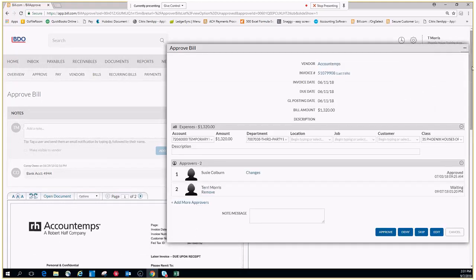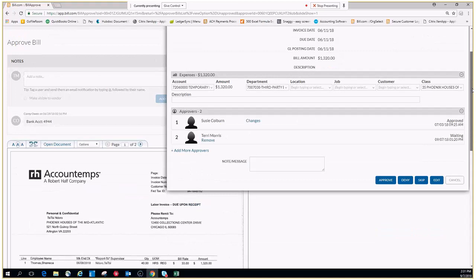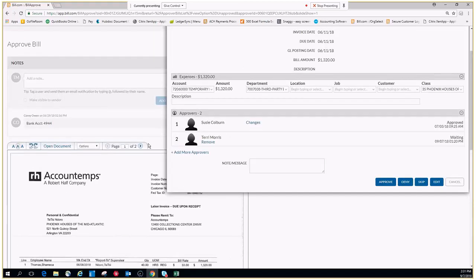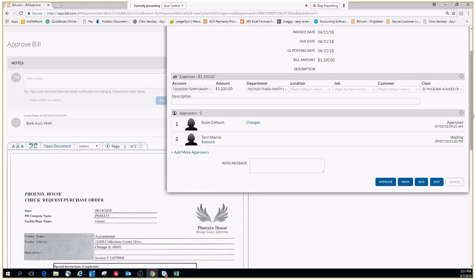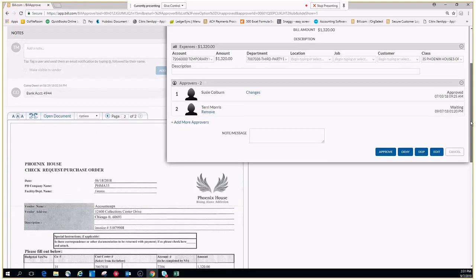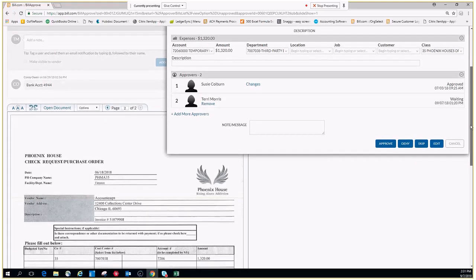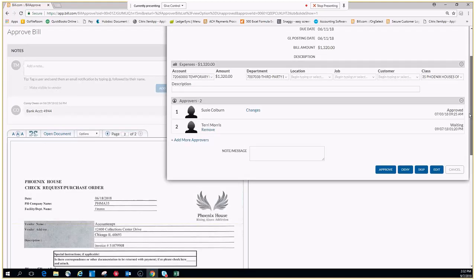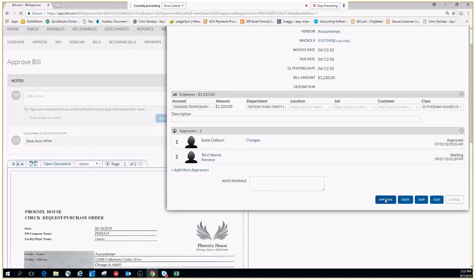If you've got a good memory, you can memorize that. And then we have a check request on the second page so that you can confirm your account number, department number, and class. Again, once everything's okay, we click approve.